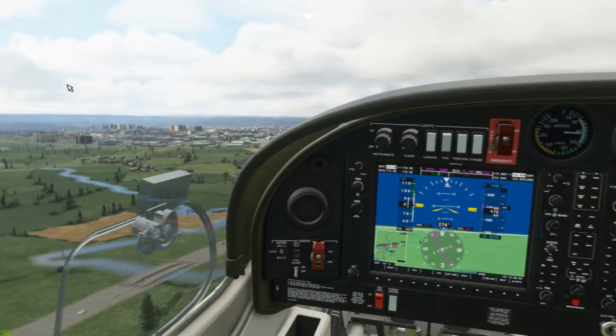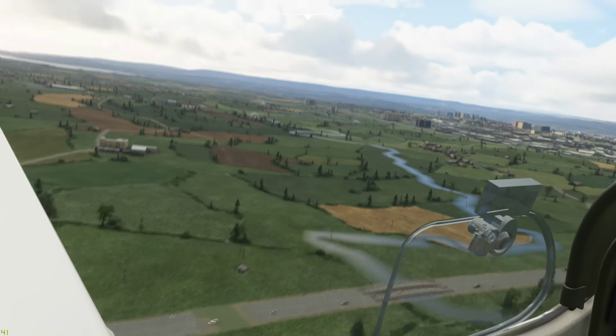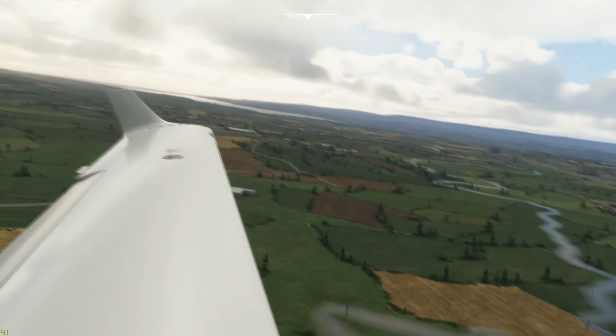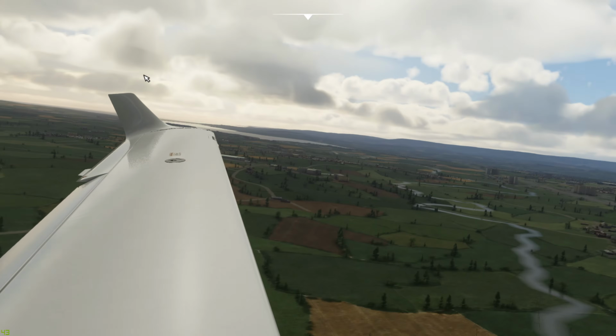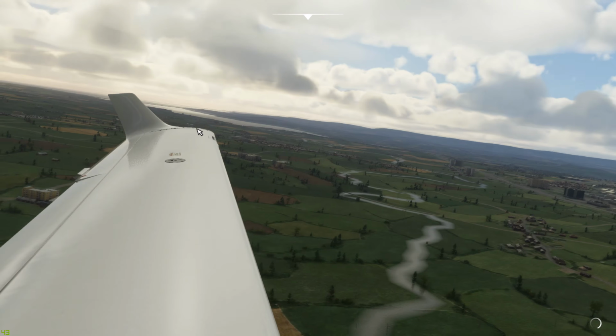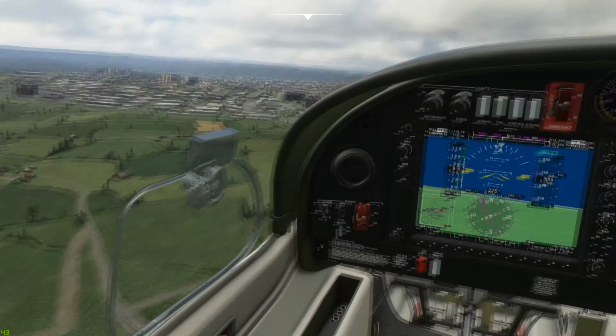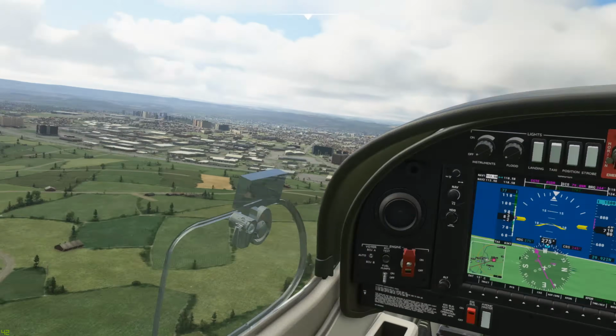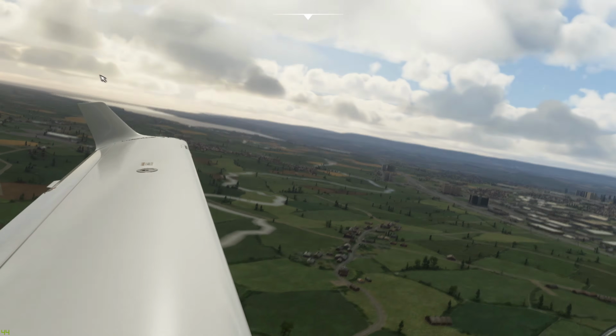A lovely view of Exeter as we come over. And the first big pet hate is this wing wobble. Just bring the flaps up. This wing wobble is wildly unrealistic. We've got a 5-knot wind today, and looking at that you'd think we're in a hurricane.